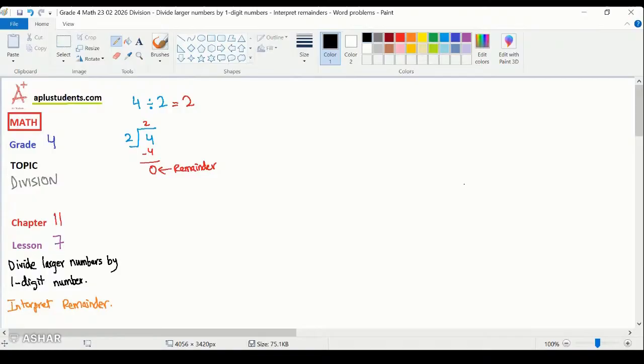But if I would say 5 is divided by 2, that means 5 was divided by 2. 2 times 2 was 4, minus this, and we are left with 1. This 1 is the remainder. 5 divided by 2 would be 2 whole numbers, 1 upon 2. That is 2.5. Whenever we are having numbers in decimals, we get a remainder.